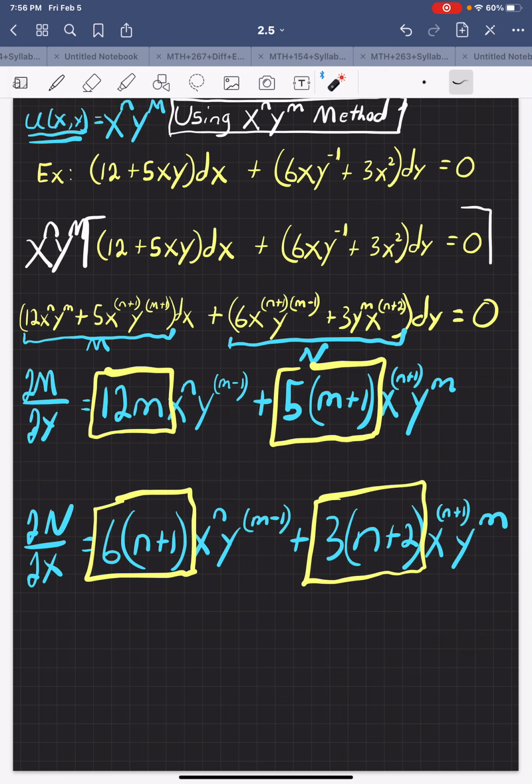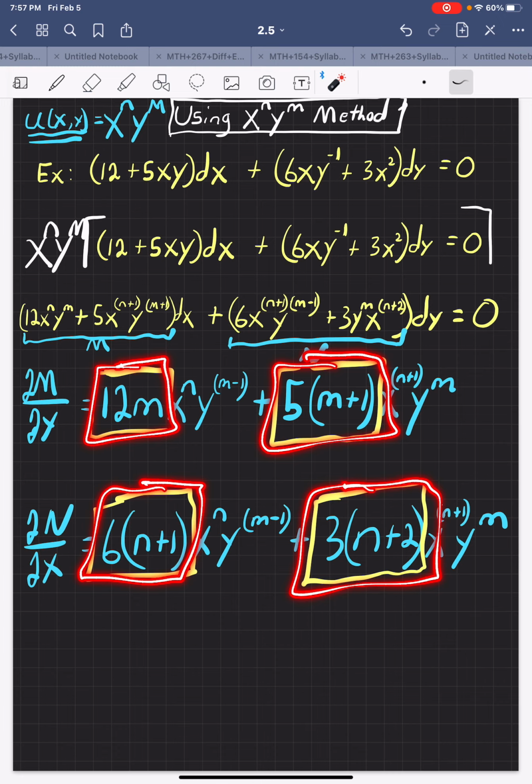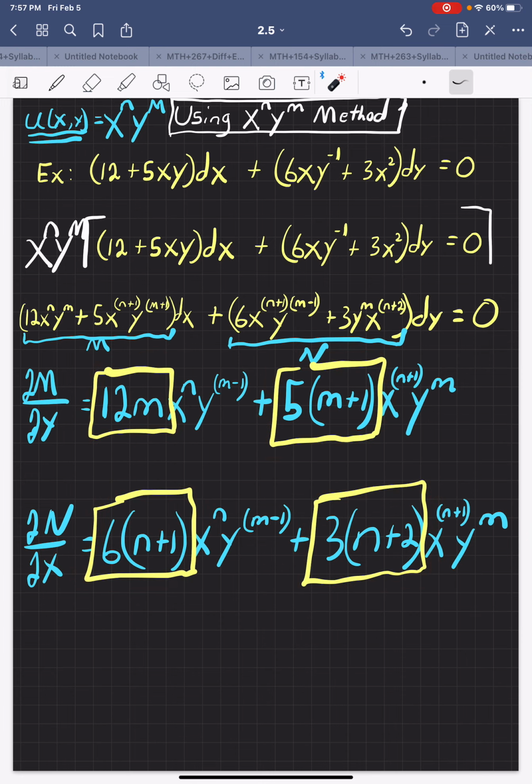Well, notice that after you distribute and take some derivatives, we are going to set up a system of linear equations where I'm going to set the coefficients equal to each other, and I'm going to take the system of equations that bears out and solve that system. Okay, so I'll write you a quick note of what we're about to do. We are going to set the coefficients equal to each other.